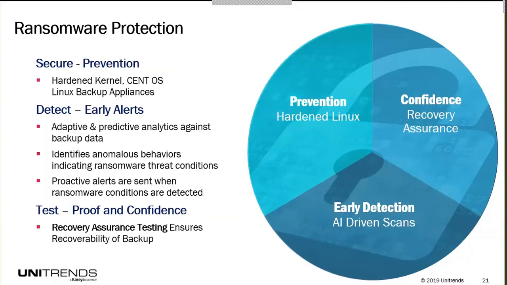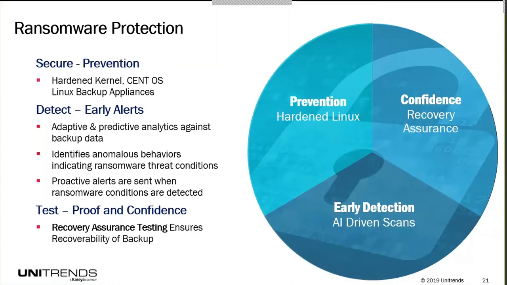When threat conditions are detected, it triggers an alert through our dashboard, those email configurations, trap notifications, identifying the point in time, the potentially infected system or the system that's behaving anomalously, and the source of that alert. Was it from a backup job, a data copy access test? Was it, hey, we were replicating, creating a backup copy? We'll let you know kind of where we first saw this alert and provide you with updates where we've noticed the baseline patterns being broken.